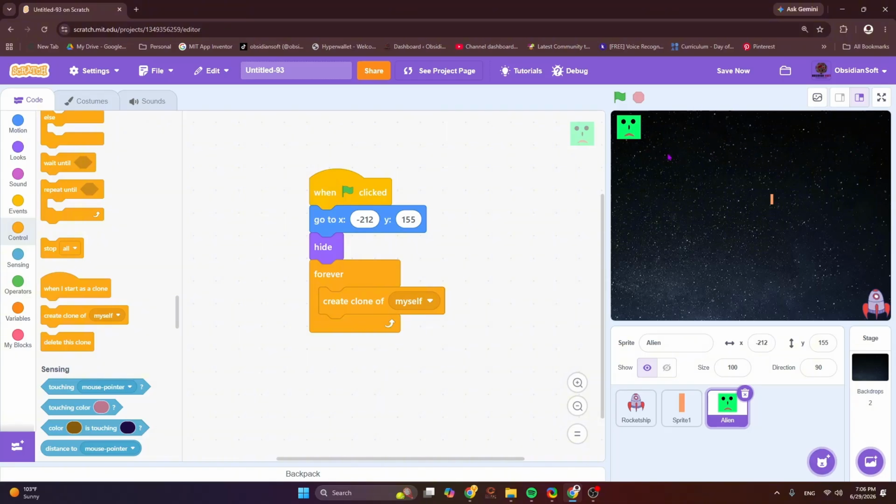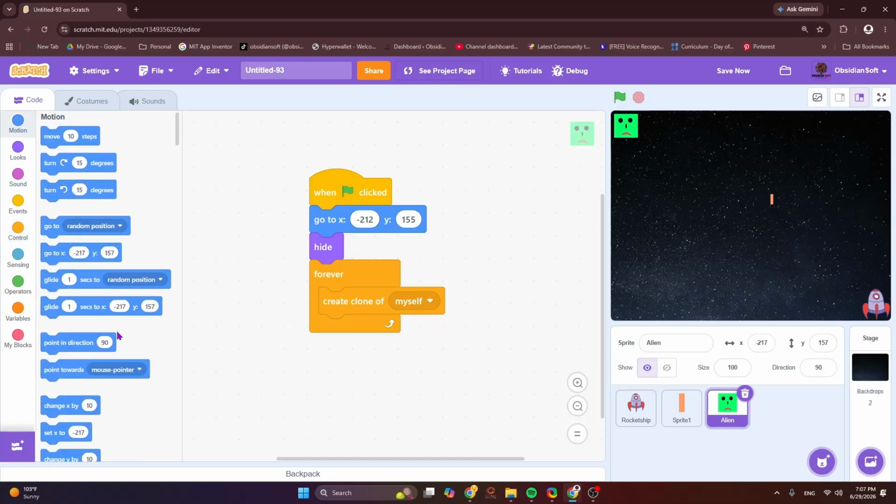Okay. So what would be a good position for the clones? It needs to start from the top, so our y will always stay the same, but x should be a value between the left side and the right side. Let me see what would be a good x for the left side. So minus 215, and then this will be 215. I can check it too. So around 213. This means that I'm going to give it a random value between minus 213 and plus 213. So how can I do that?